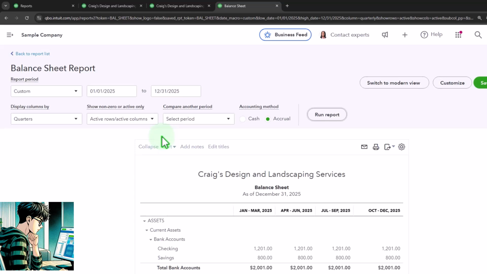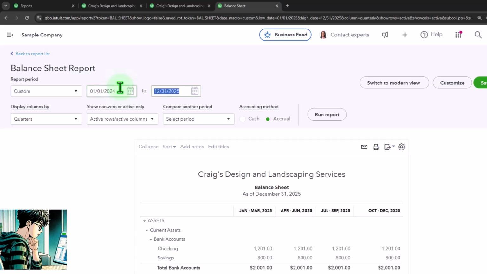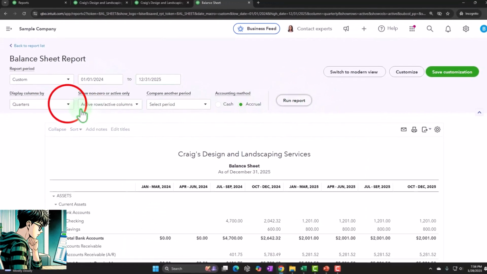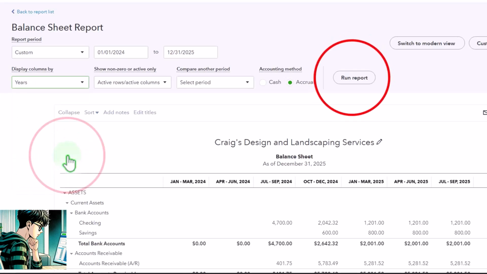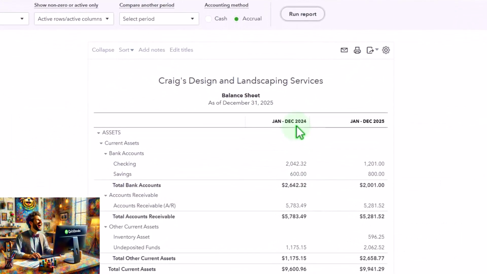and this is where we have to kind of think of how QuickBooks works. If I want to compare, say, 2025 to 2024, I'm not going to set the date range from 2024 to 2025. I could, if I did that, notice what would happen. 2024 to 2025, and then I could set this to years, and it would give me the 2-column comparison, the older period first, and then the latter period.